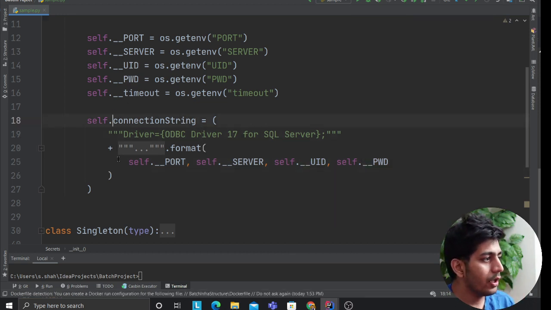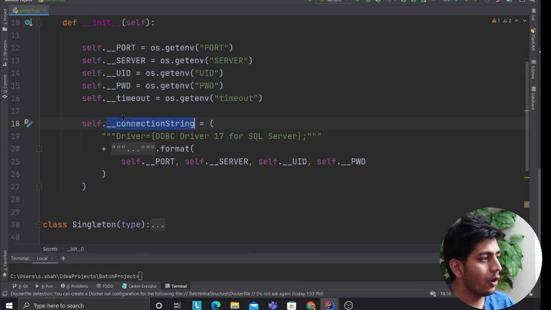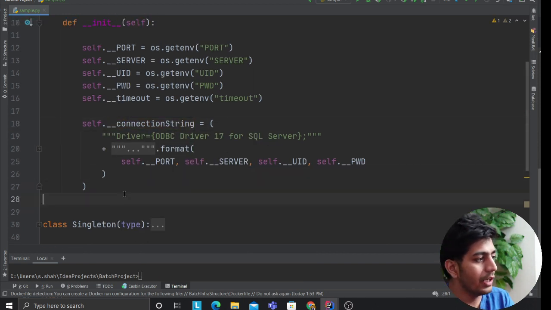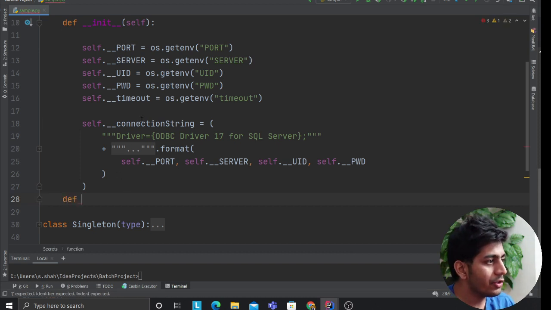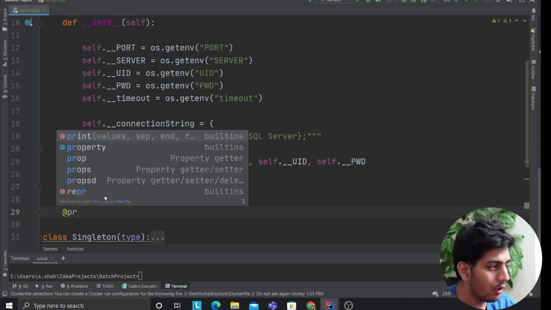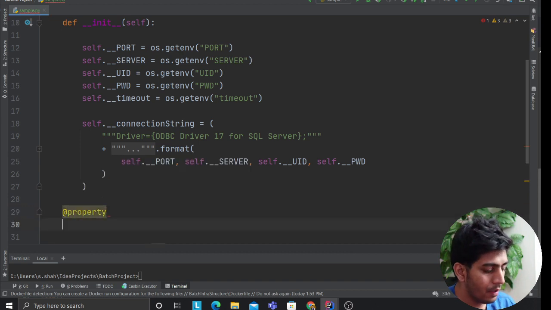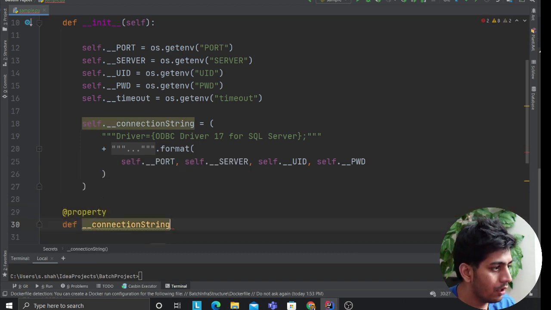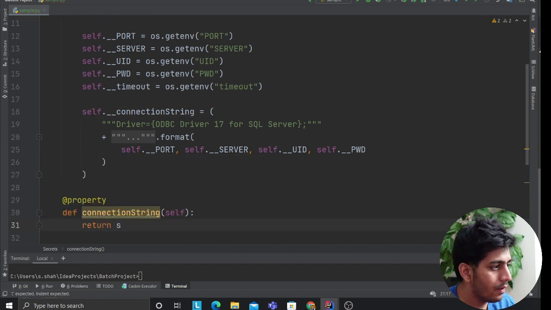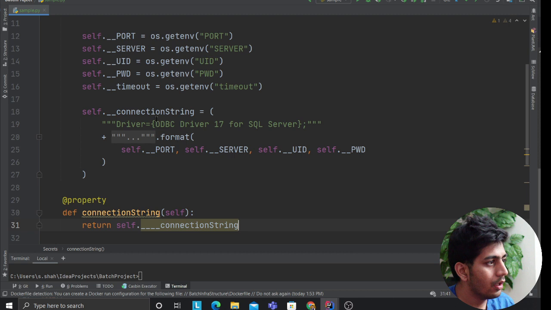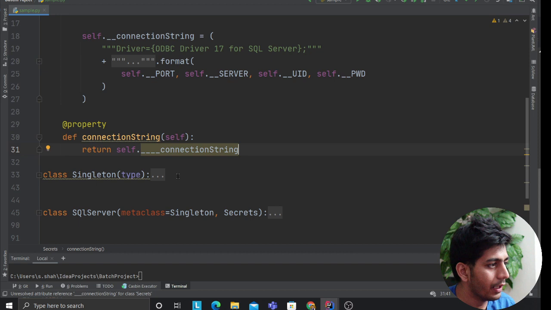So now what I want to do, I'm defining essentially all these as private, which means from outside the user does not have access. So now if I want to change this variable, the only thing that the user can do is, I'm going to define a property decorator. So let me see, property, and use the word connection. So now essentially I'm encapsulating these. This should be, I should have used not the camel case, but it's fine.